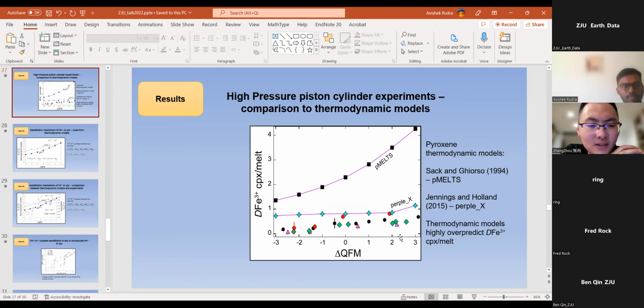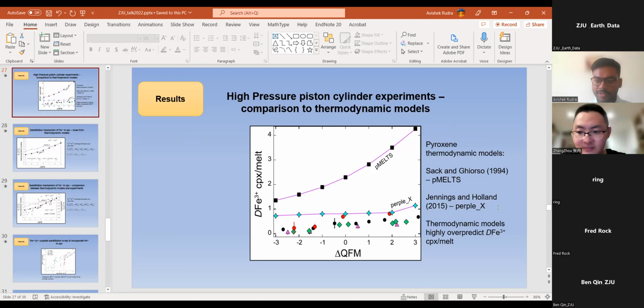And for that contrasting difference, I think it is caused by the lack of ferric iron data in the pMELTS thermodynamic database, as far as I could think. But in the very limited data that they had for both pMELTS and Perple_X, how did they calculate this for ferric iron? What type of data did they use that led to these results? Because it shows really incompatible ferric iron using their data. So, what type of data led to this result?